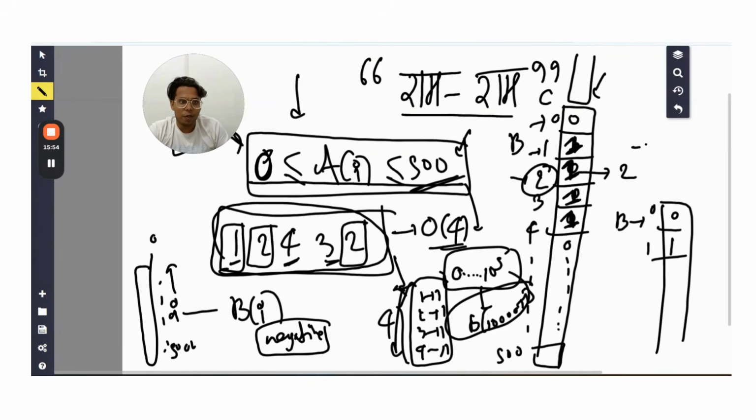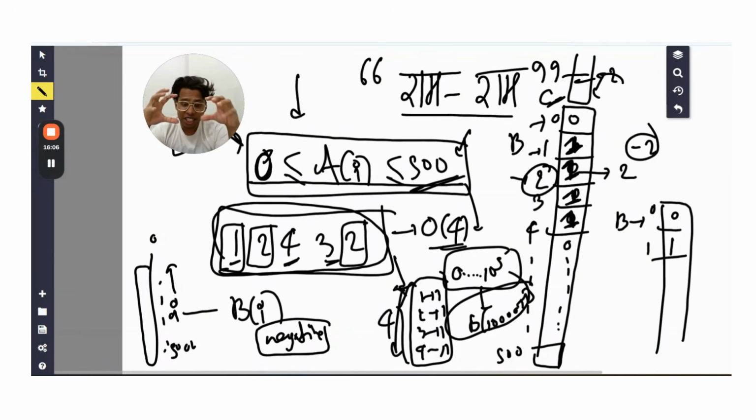Array C: if there was a -2, you would store it in C of 2 and you would assume that the C array stores the negative elements. So yes, you can do many things, but an array has these issues. I know no one generally teaches things in this much depth, but I'm covering it because it will make you stronger, and we will get the daily selections of you people.